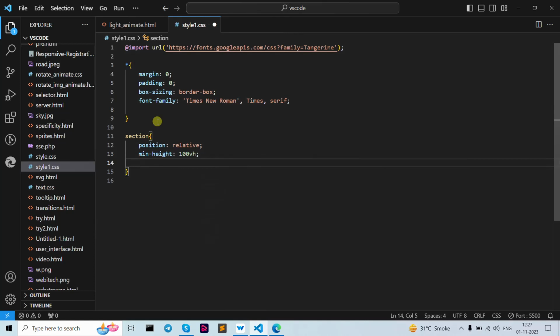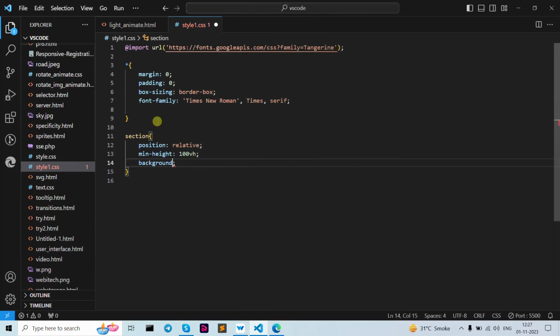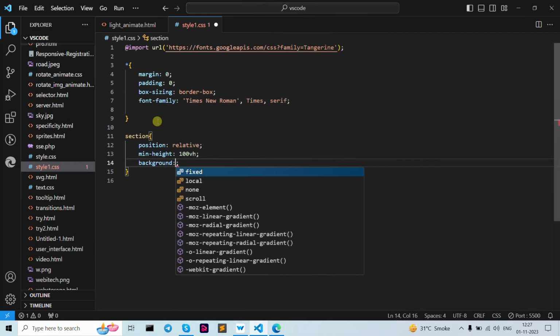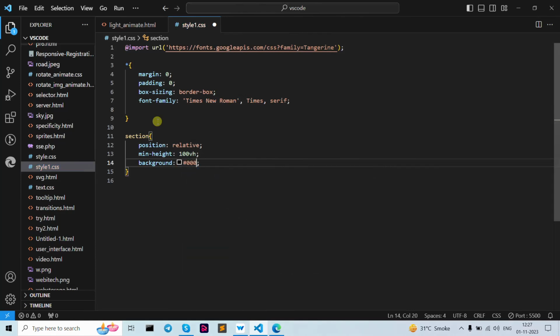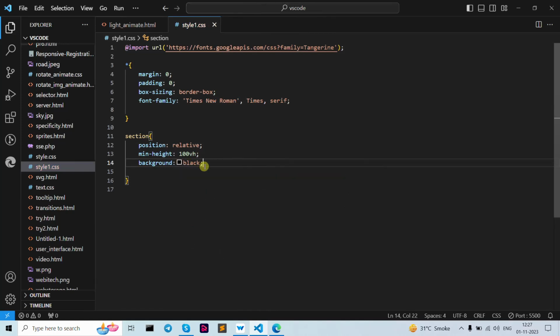Okay guys, now let's add our background. If you want to add an image here, you can also do that. If you want to add a color, for that I'm going to write down a hex color here as a hashtag. If you write down black, then it's still visible. So according to your need, you can write. Now let's move forward to our display as flex. Okay, guys. Now let's write down our justify content as center.